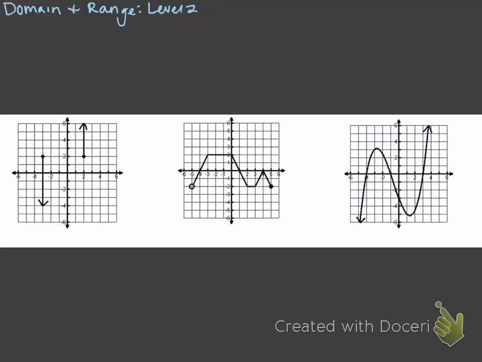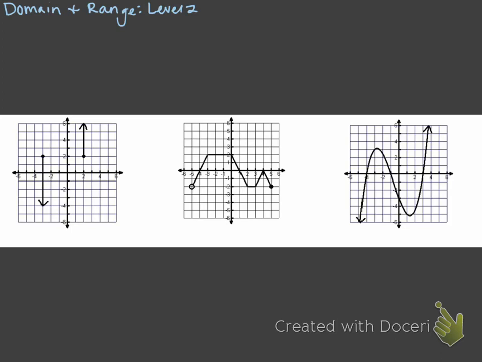Hi guys, welcome back. So today we're going to be talking about domain and range, still of graphs, but we're going to throw a little twist into it. Now our graphs do not just start and stop at nice places. Now they might have arrows on it, which means they are going to go until they cannot stop anymore out in infinity. So we're going to talk about what that means, what that looks like, and how we write our domain and range with that in mind.